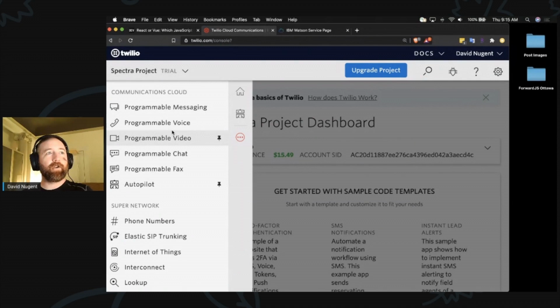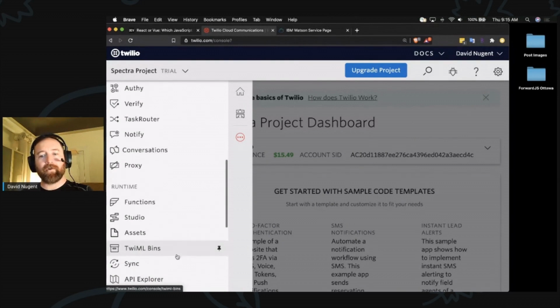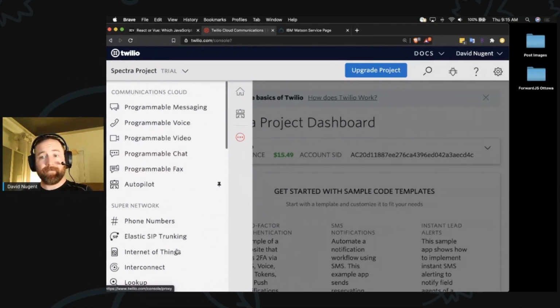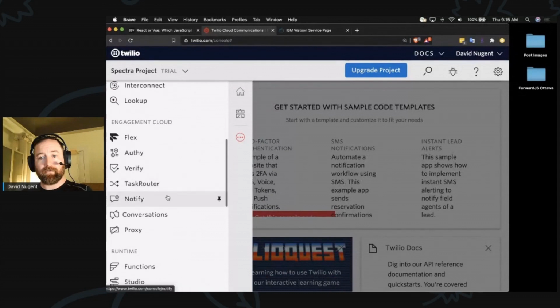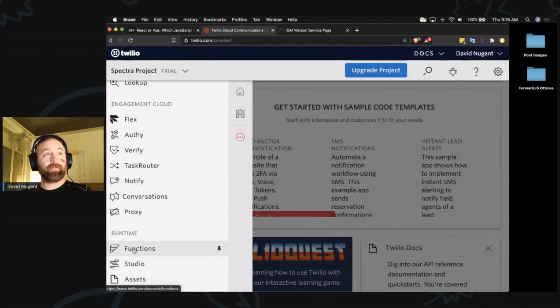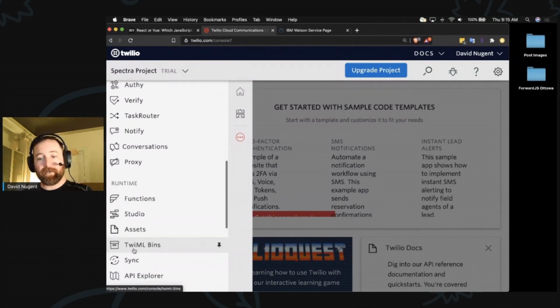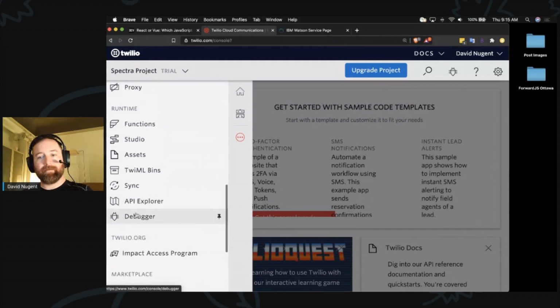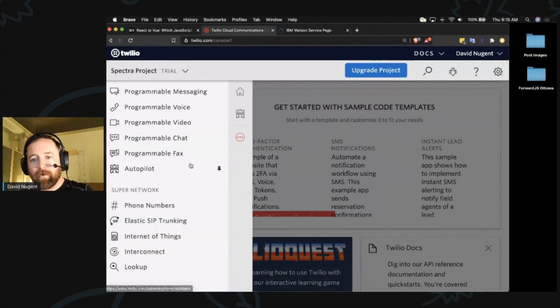So Twilio is really well known for their SMS APIs, like you could send a bunch of text messages, and then they branched out into phone service, and now they're doing Internet of Things, and they're doing all sorts of really developer focused services. So we are going to use two of them. We're going to use Twilio functions, which is really cool. It lets you execute arbitrary JavaScript in Twilio's cloud. We'll probably use the debugger when I mess something up. And then we're also going to use Autopilot, which is their smart chatbot technology.